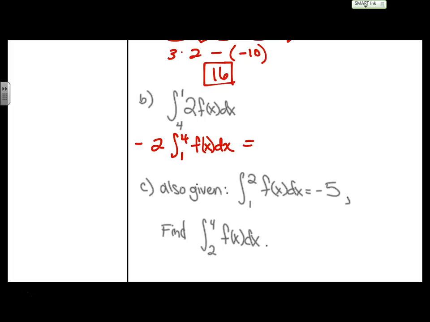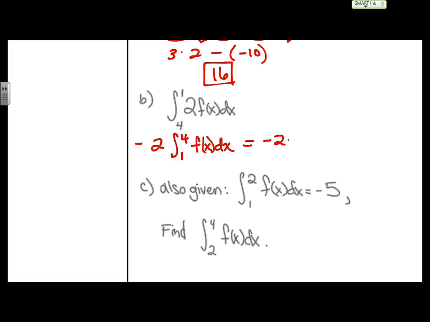You guys see the property I just used? It's the property that says the integral from B to A is negative the integral from A to B. So if we don't like it the way it's shown, 4 to 1, which is pretty nasty, we usually like the smaller number or the more negative number on the bottom. Then we can flip it, but we just have to make it negative. Is that cool? Is it rule number?